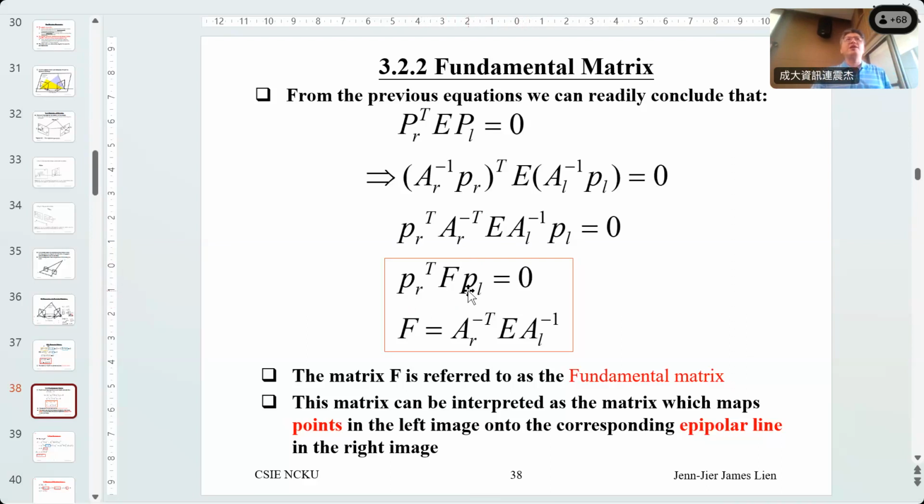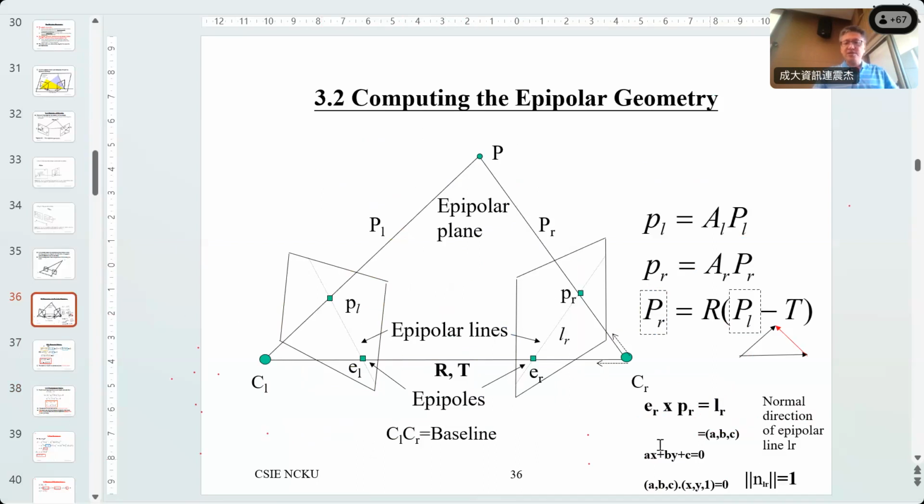You still need to find the epipolar line first. After you find the epipolar line, along the epipolar line you try to find the corresponding point. 就是说，这是理论上是可以，这是对的，但实际上这还是找不到。你还是要先找 epipolar line。If you want to find the epipolar line, you need to find the fundamental matrix. Also, you need to find the epipole, and the cross product with the point will become the epipolar line. But don't worry about this one because OpenCV already wrote that code for you.